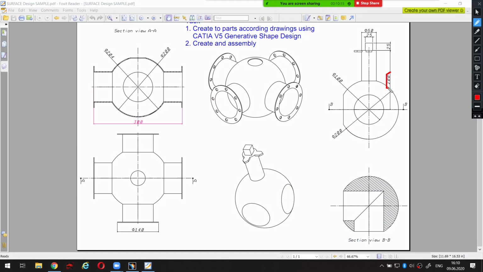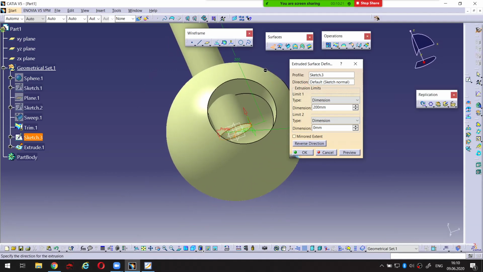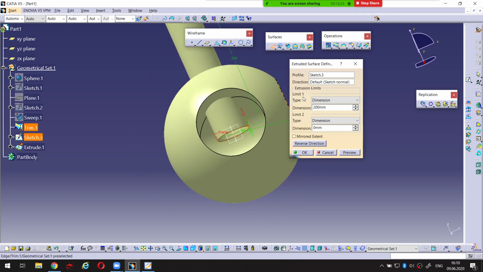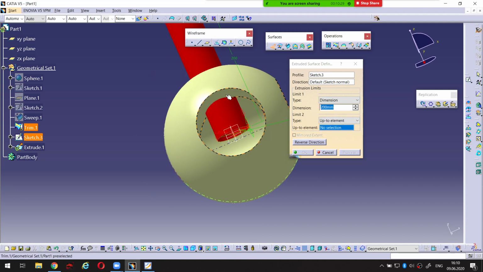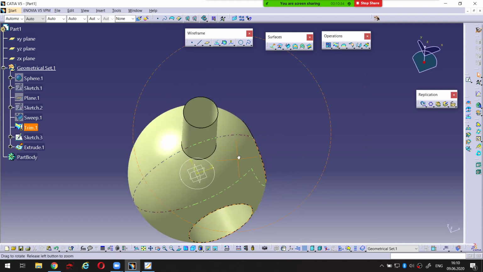So which is this one, and the direction is okay for me. Probably here I'm gonna select another one. So here limit 2 will be up to element, and the element will be this one. I click on OK. This is okay for me.